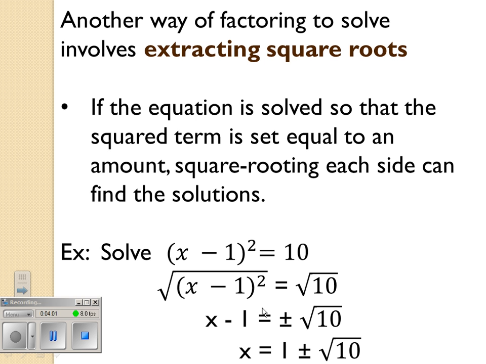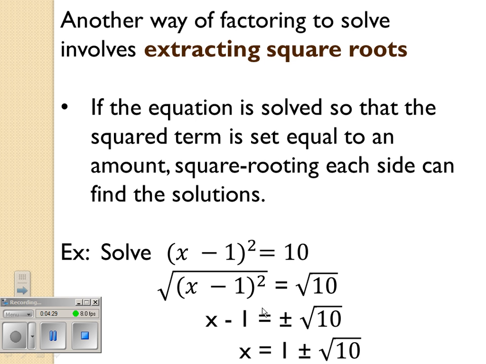If I square root both sides, as you can see, I can get just a single x minus 1 on the left. Now on the right, notice that x minus 1 is going to be equal to the positive and negative root of the square root of 10. And that's because you need to remember back, there are two roots to every number, a positive root and a negative root. So that's why you will be needing to write plus or minus the root of that other side, because both of them exist.